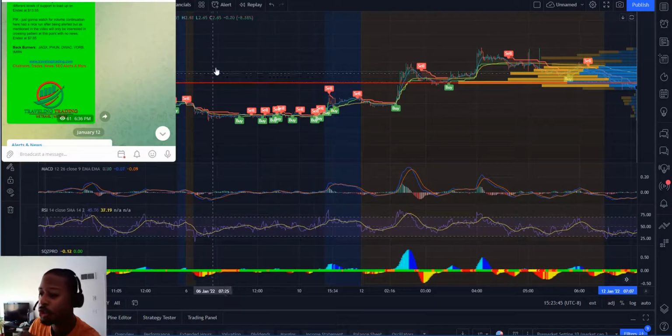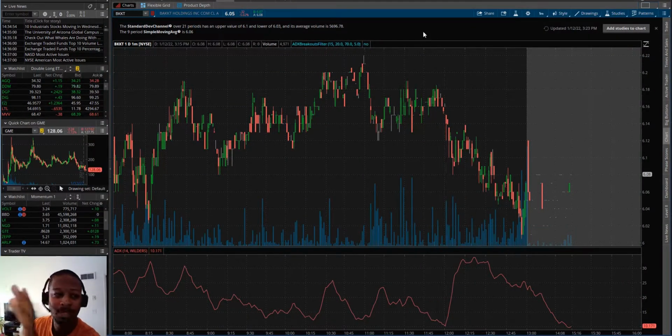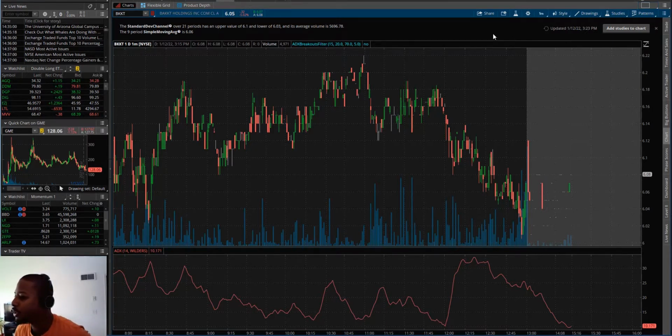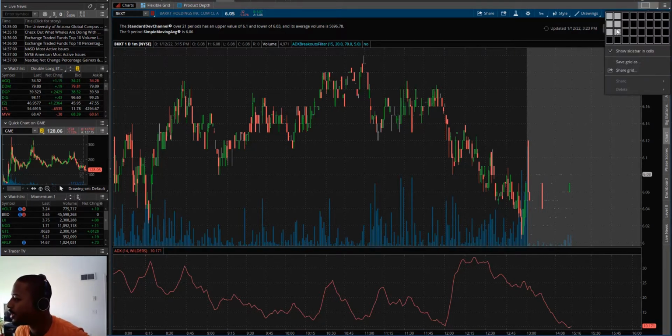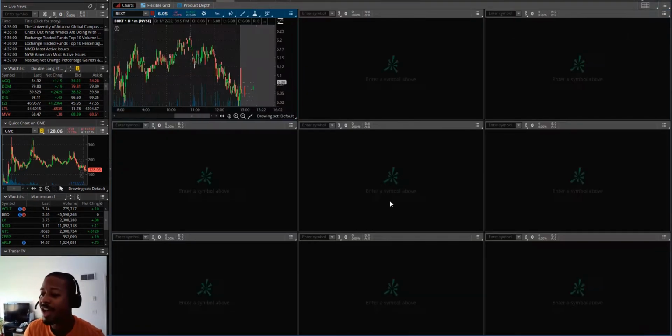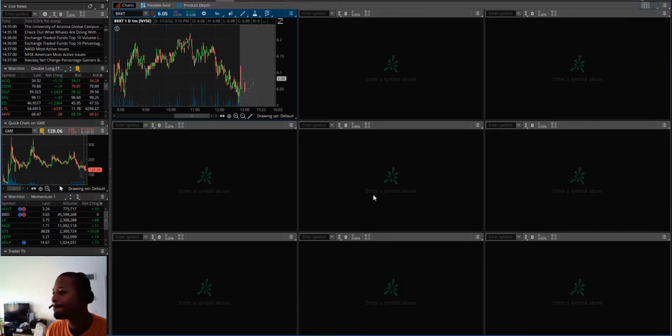Depending on the broker or charting software that you use, you're going to have the ability to do that. Let me show you guys how I do it. I have Thinkorswim as well. Typically, I'm looking at maybe 5 or 6 different screens throughout the day. It's not required, but it helps if I want to maximize my time frame and use my time efficiently, not be stuck staring and guessing at one stock. With Thinkorswim, you can have as many screens within one screen as you want. Typically I'm having 9 different charts. I'm trying not to look at more than 9 charts at a time.